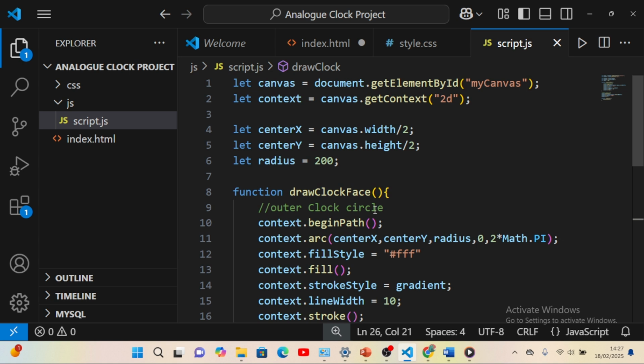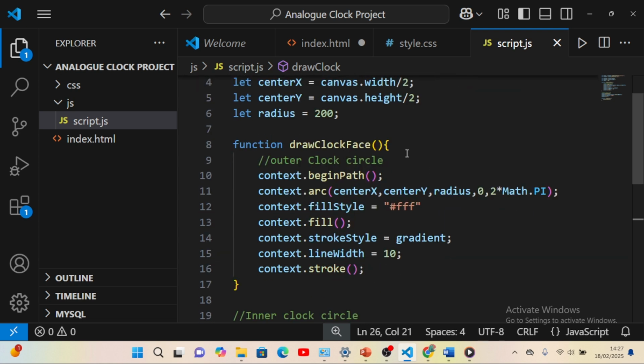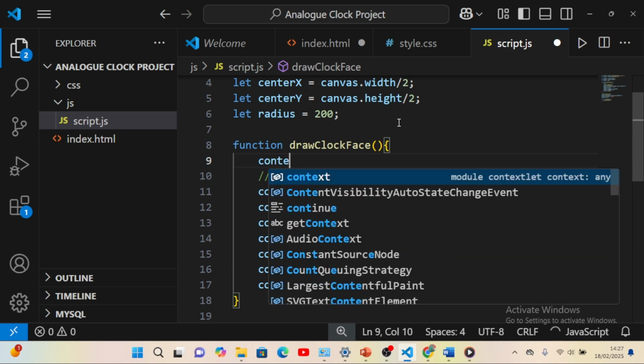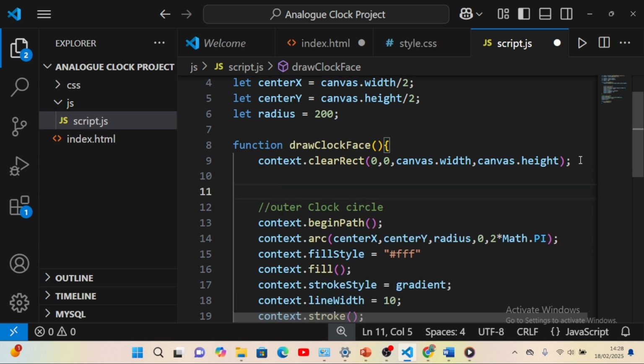So at this point in time, we have not had a cycle, that is our outer clock cycle and inner clock cycle showing. So I'm going to move back to drawClockFace, and here I'm going to add, so I've added another line of code where I'm using a clearRect method.